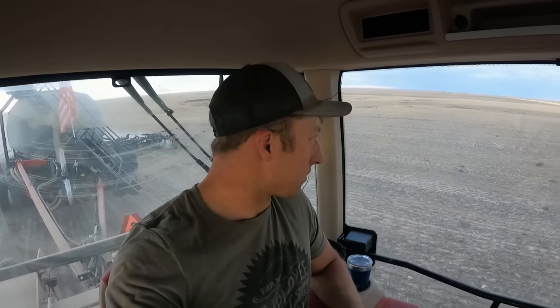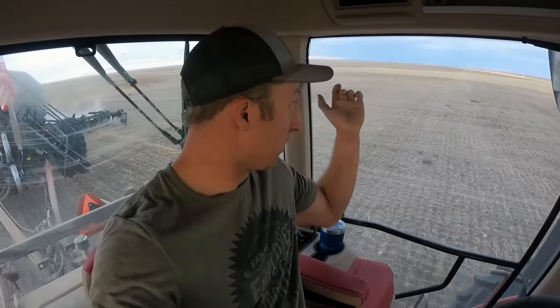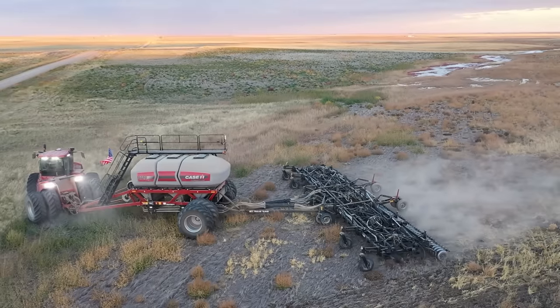Close down to the last 40 acres or so, and then we're done. I don't think I'm gonna have enough seed to do it though, because it says I only got 20 acres left of seed in the tank. So I'll probably have to try to squeeze out whatever's left in the grain truck. There's a little bit, if there's enough. Hopefully they'll get me to finish this field. I'd like to just finish it. I hate leaving fields half done. We'll see, but we're close, almost done. And then no more farming for 2021. Projects, yes, farming, no.